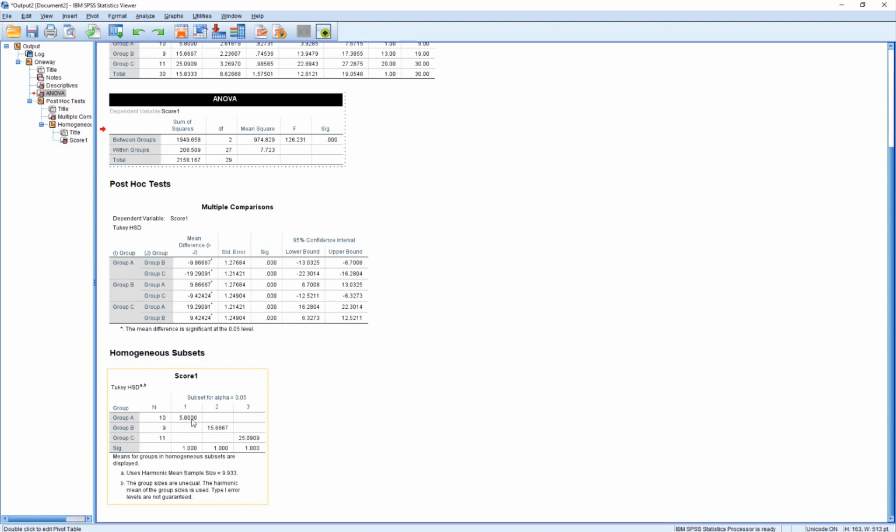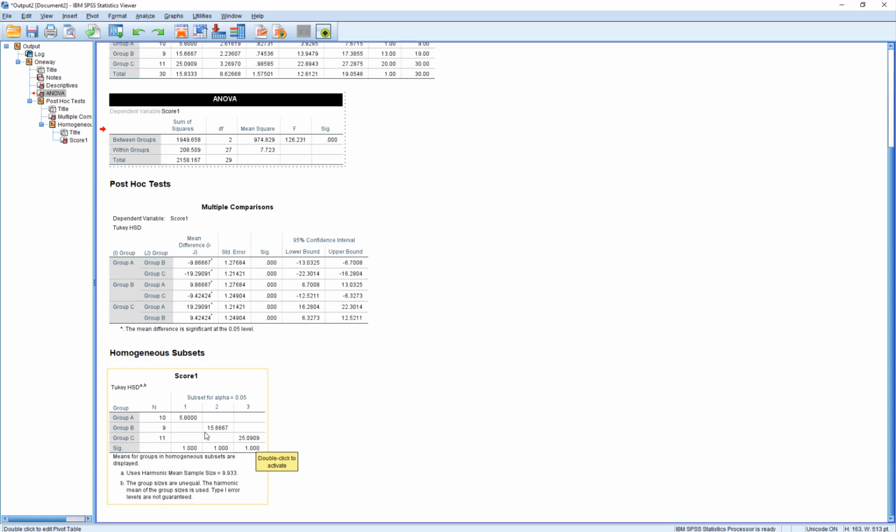If we see there is a difference in these columns, and that is group A is in its own column, group B is in its own column, and group C is in its own column, that means there is a significant difference between those that are in their own column compared to those in a different one. Because they are in their separate columns, we see that there is a difference between the three.